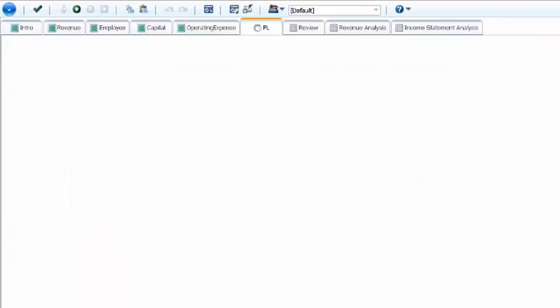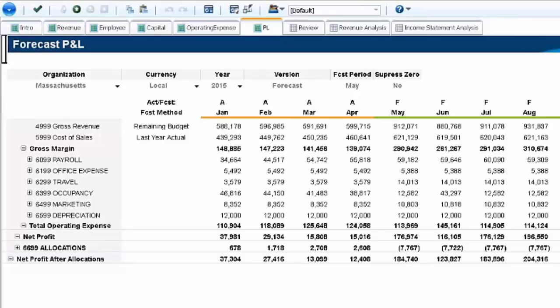We're going to take a look at the forecast tab. The forecast tab provides an outlook of the forecast for each year. So again, we're in 2015 and our forecast period is actually May. At this point you can see that we only really have actuals, and they're noted at the top here by the A up until April. Beyond that we're looking at forecast numbers. So as each month progresses, next month when the actuals come in for May, they would appear here. This will flip over and then you'll only see forecast until the end of the year.